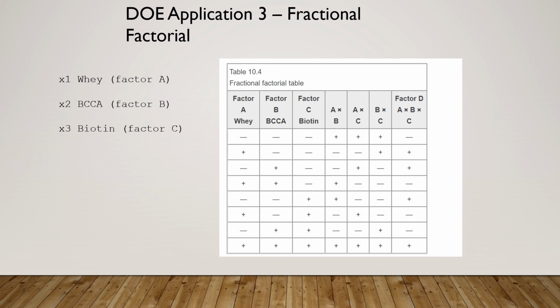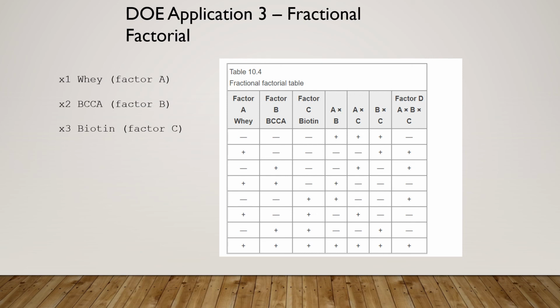In DOE terminology, this is known as confounding or aliasing. We use the basic principles of math to come up with signs. 3 negatives, minus times minus times minus, equals a negative. And 3 positives, positive times positive times positive, equals a positive, and so on. And in column 8, our very last column, we take a look at our full fractional factorial table.